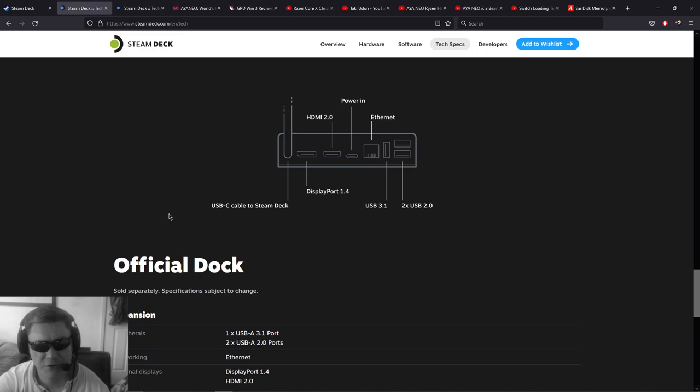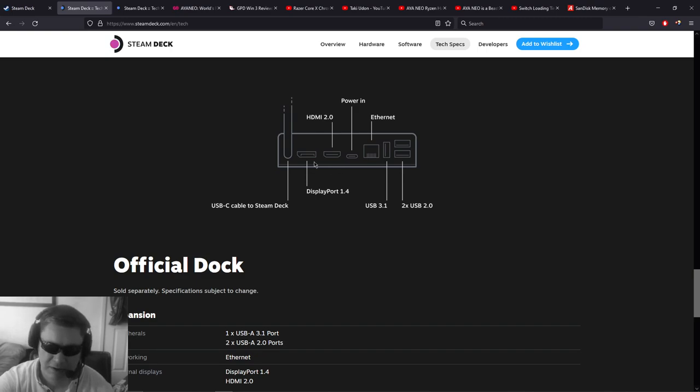Let's talk about the official dock, which we don't know what it will cost or when it will come. We can use USB-C docks you might already own fine anyway, but if you want to buy their one, we can see there's a USB-C cable comes out the back of the dock, which will then plug in the top of the Steam Deck when it's in the dock. We've got a DisplayPort 1.4. That's what's on the other end of my Rift S VR headset. My Rift S has one cable that then goes off into two plugs. One's DisplayPort, one's USB 3. So I can see I'll be able to give that a go.